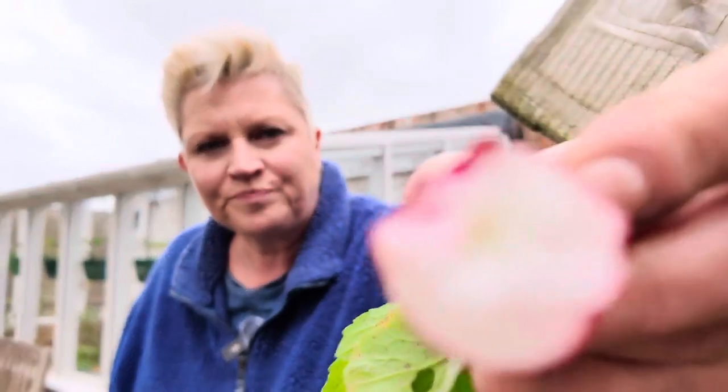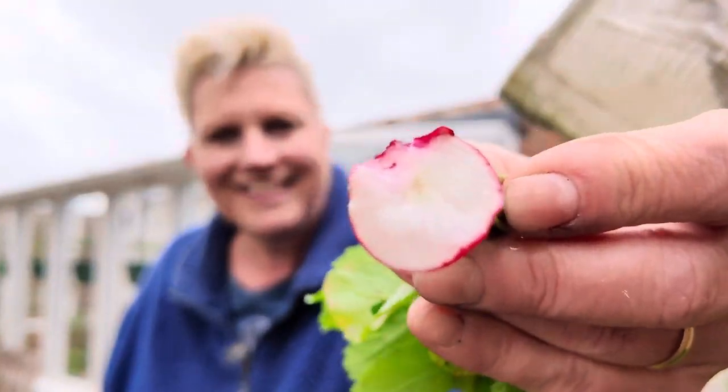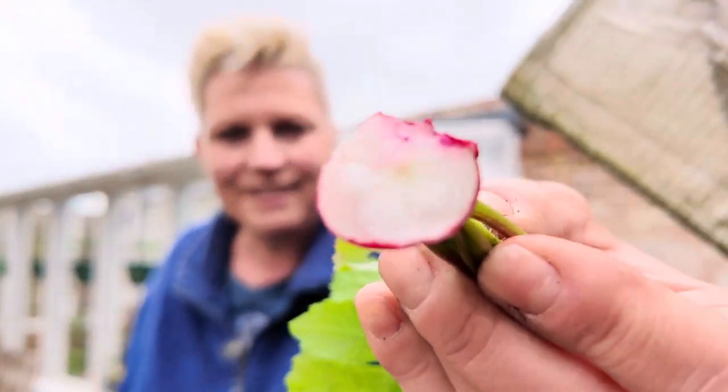Focus. It's focusing. You know, when you eat radish, the first... sorry, look at my hair. I look like Elvis.